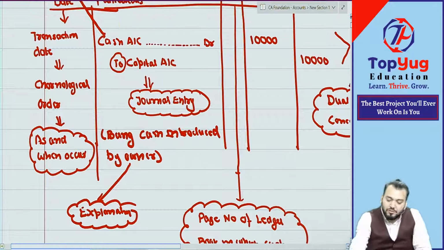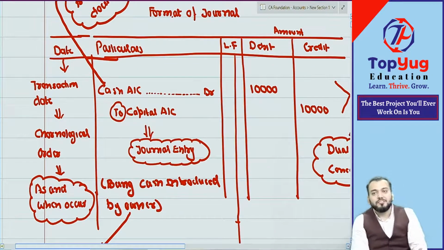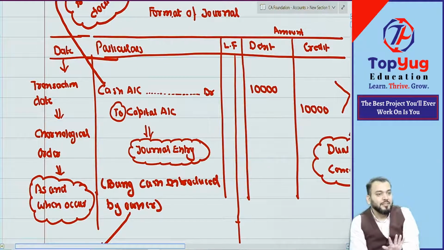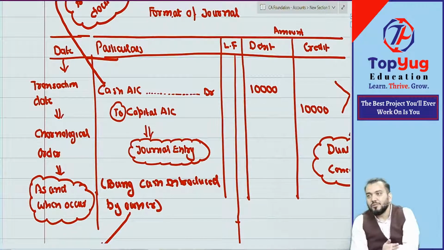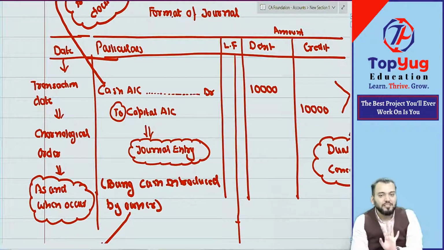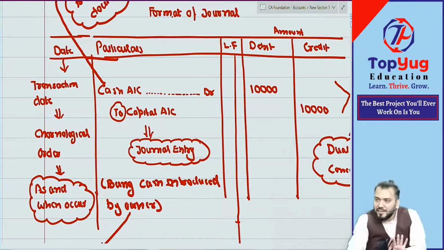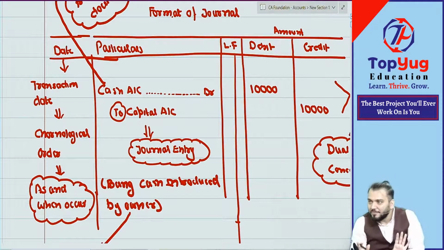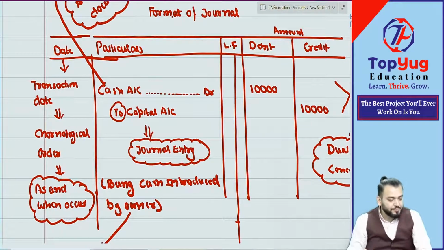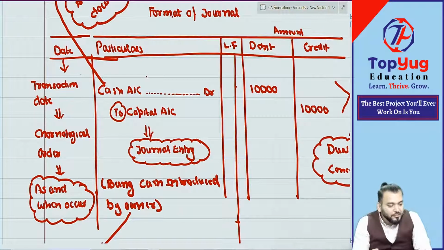Now, whenever we are writing journal entries, we will write in this way: account debited to account credited. Either we follow the traditional approach or the accounting equation approach, the journal entry writing part will remain the same. Any doubt? So there are five columns, and I hope you have understood all the columns.